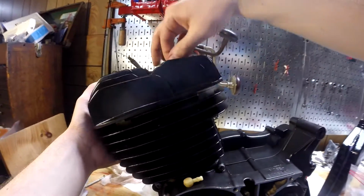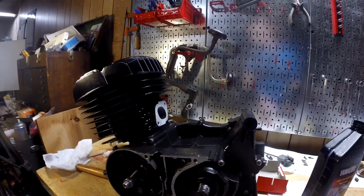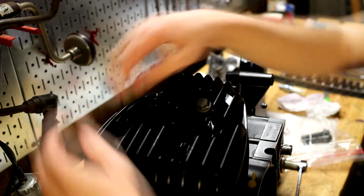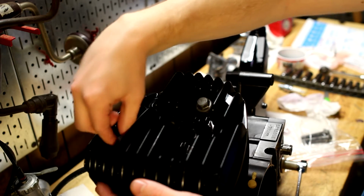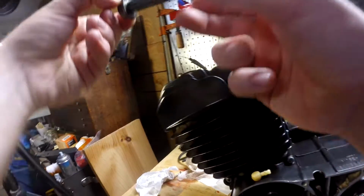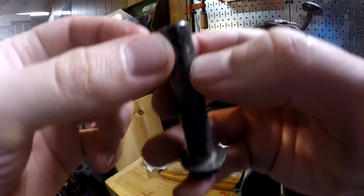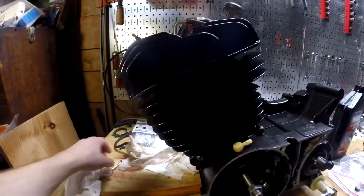There we go. Just kind of had to pop it this way because it's still pretty loose, just to get it to be in the right position. So I'll get all these just kind of put in by hand first, and then we'll tighten them down. I think it's either 14 or something. I can't remember. The only thing about these is when I got the rust and junk off of them, I put some stuff in here, like a rust remover, and I think some Gibbs oil.